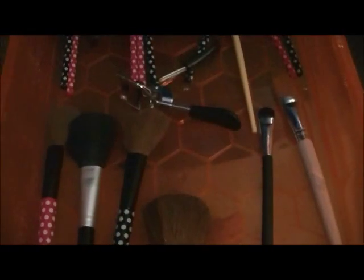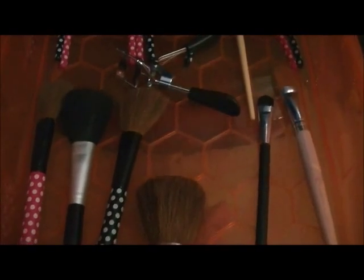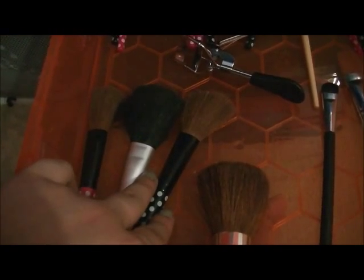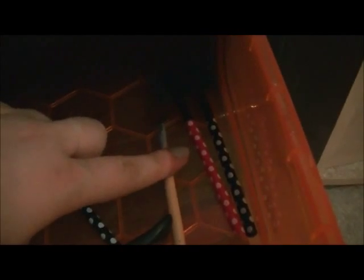This is my most boring drawer — my makeup brushes. I haven't got many anymore; I had some really nice ones but they got lost when I moved. So actually this is my main Christmas present ask — nice makeup brushes. I've got a Kabuki, blush and powder brushes, bronzing brushes, some cheap eye makeup brushes — eyeshadow spongy ones, fluffy brushes, an angled eyeliner brush, a blending brush and a foundation brush. These bits aren't makeup but they're in drawers — hair bands, hair clips that I use when doing my makeup to keep my fringe out of the way.